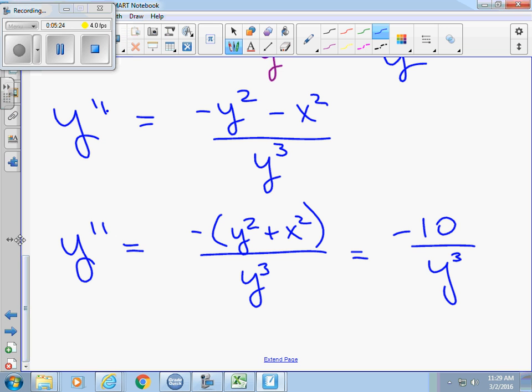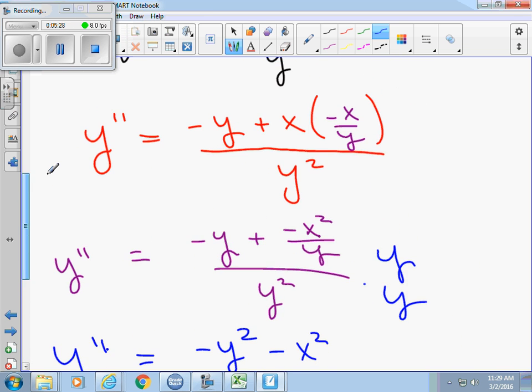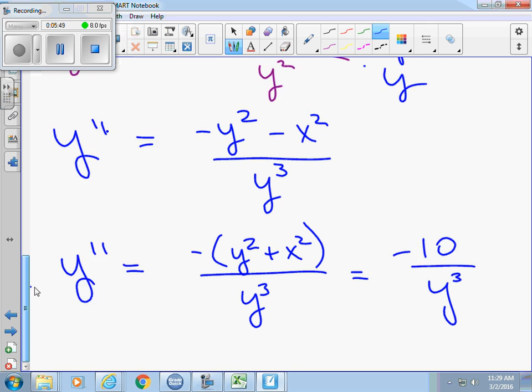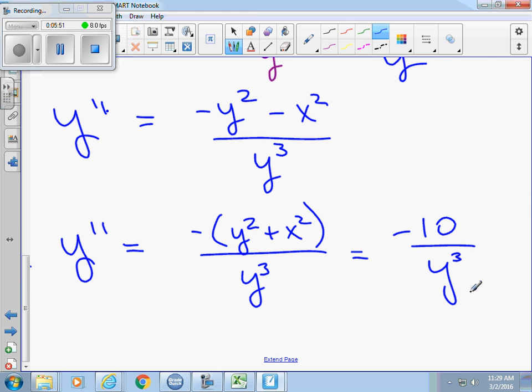For open response, could we have left it at that step? Oh yeah, for open response, everyone listen, you could have stopped right here. It depends. If it's said in terms of x and y, you will need to go on to this step to get rid of the y prime. If it doesn't say that, then yeah, you could have even stopped at the previous one. But a lot of times on this question, they will say in terms of x and y. But for multiple choice, we might have to do something crazy like this. Those of you who got stumped on number 6, look for something weird like that.